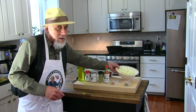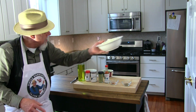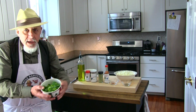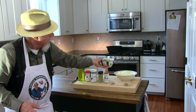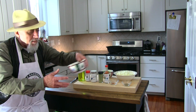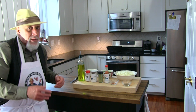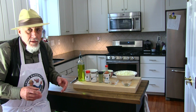We've chopped up the onions here. You can see I have the garlic and the onions all together. I chopped up the scallions. We use that at the last. We're going to save that for later, at the very end of the cooking. And then I have my bell peppers I cut up. So all we have to do now is get the pot ready, heat it up, and we'll start cooking.